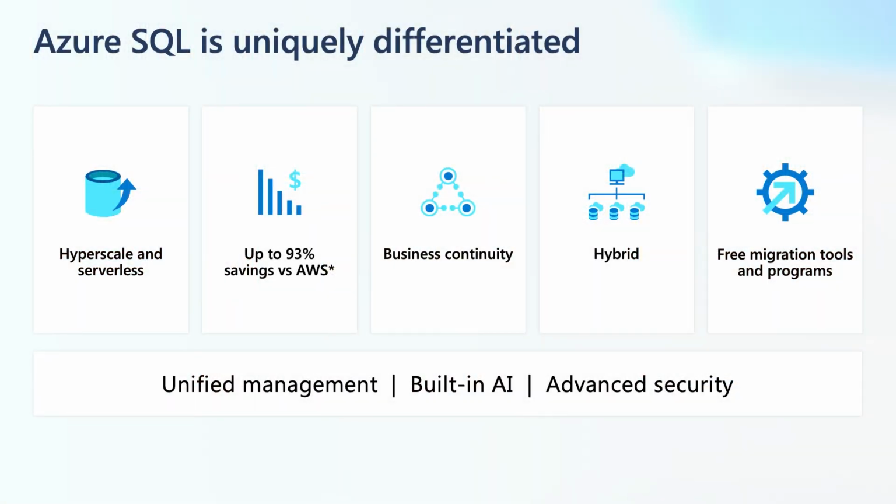So first of all, we think Azure SQL is uniquely differentiated. Even though SQL runs on all edges, all clouds, we still believe Azure is the best cloud for SQL. Why is that? Well, if you think about Azure Database, it provides a new and unique experience called hyperscale and serverless. In fact, we've just combined those together. Imagine going and saying, I'd like a database and I don't even know how many cores I need for my queries. I don't know how much storage I need. Can't you just figure that out? And can't you just scale my app as I need, as I grow? That's what hyperscale and serverless technologies can do.